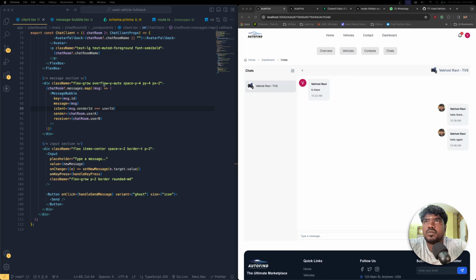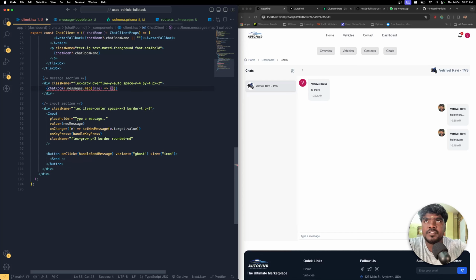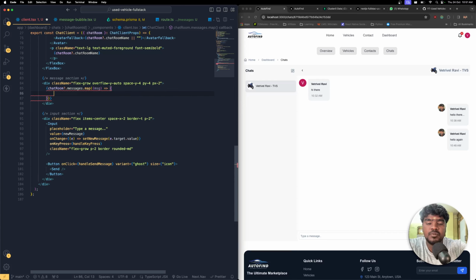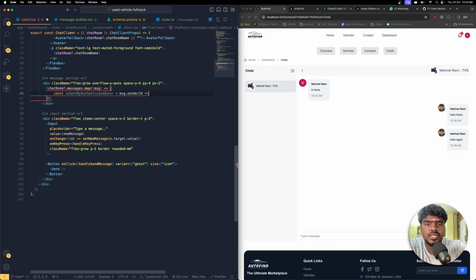Instead of directly rendering it, I'm going to cut this out and open it as a function, right? So here I'm going to say const isSentByAuthenticatedUser equals message.senderId should be equal to the user id, the authenticated user.